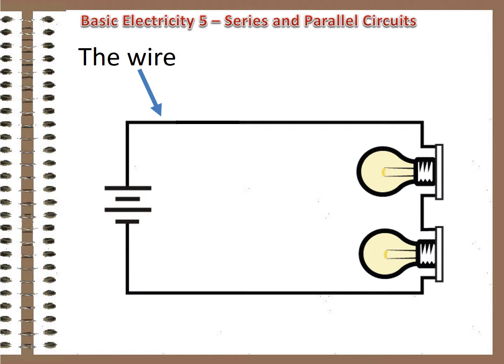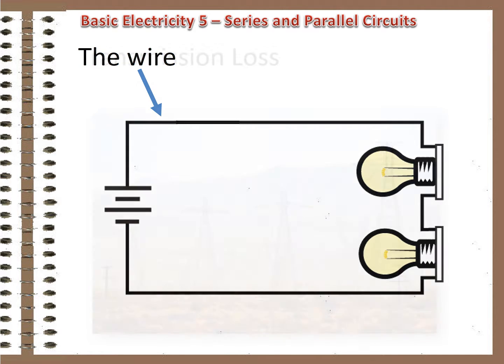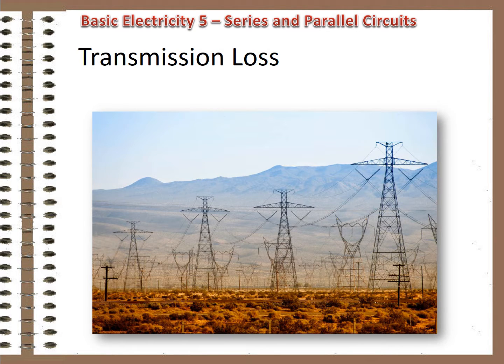One quick additional note about this circuit. I have not said anything about the wire that connects all these devices together because it doesn't have much resistance, especially compared to the resistance of the devices. It can safely be ignored in a discussion of a simple circuit like this one. But what about the wire in a circuit like this one, which might run for hundreds of miles? Do you think the resistance of the wire can be ignored?